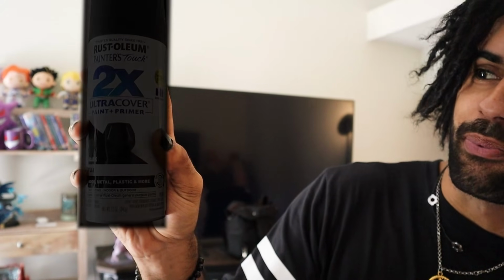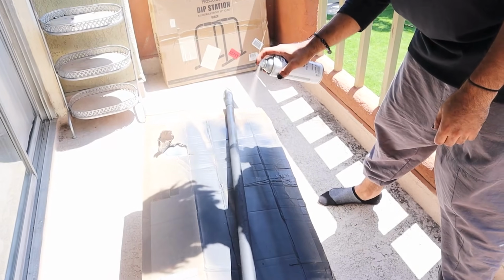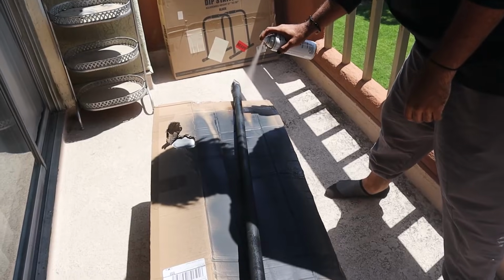Blacker, more opaque. Okay, a significant amount of time has passed, and now we need to add on the matte clear, okay? I don't know what's the point of it if it's matte and it's also clear, but it's so my hands don't get sticky when I touch all the blackness. All right, here we go. You spray anything? It's matte. No, it's just so clear, I still don't even know.